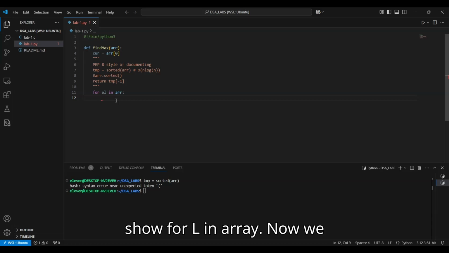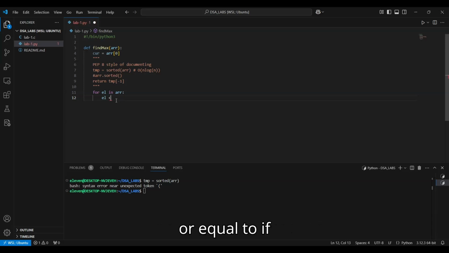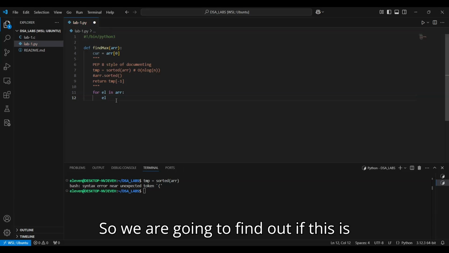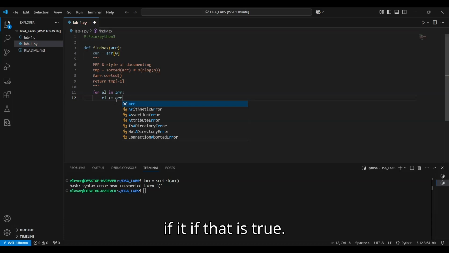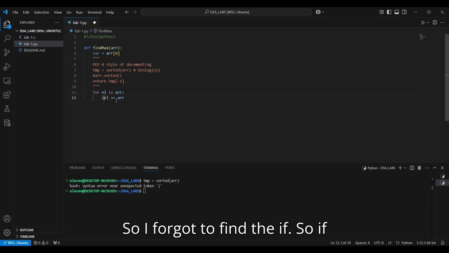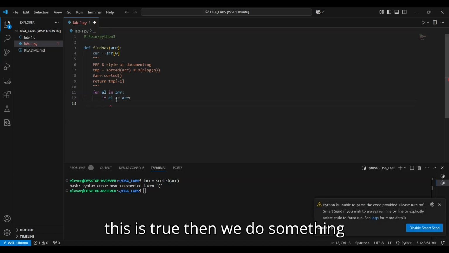So for L in array, we compare. If L is less than or equal to, so we are finding max. So we are going to find out if this is greater than or equal to array. I forgot to bring the if. So if this is true, then we do something else.